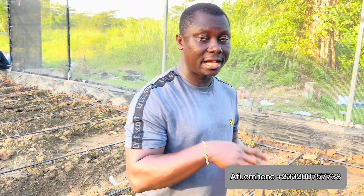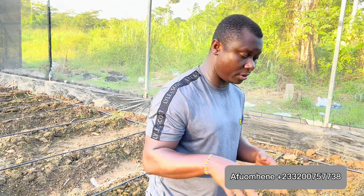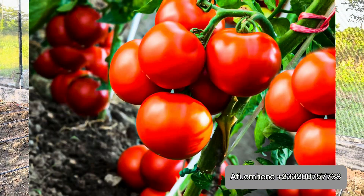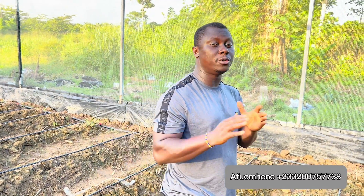This is what you want to use for your irrigation system — this is what I would advise anybody to buy. When you are planting vegetables, you also need to know the type of vegetable most suitable for a greenhouse on a commercial basis. Here we are going to do tomatoes, and even with tomatoes you must know the seeds you are going to use. There are determinate and indeterminate seeds, so you need to know which is most ideal for a greenhouse.